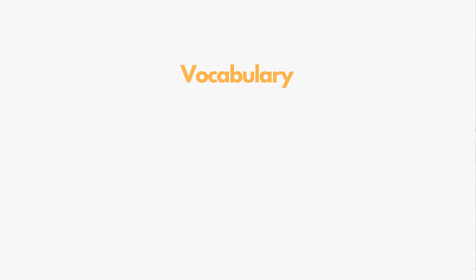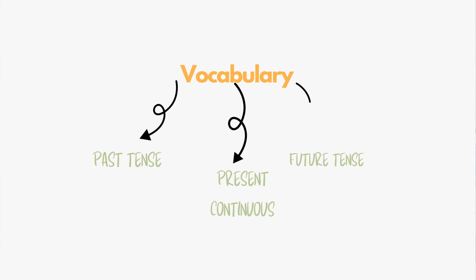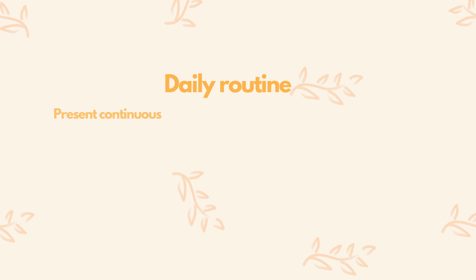The structure includes starting from vocabulary, but not just any vocabulary, especially the one that you will need to make three tenses in Hindi. I tend to focus more on past tense, present continuous, and future tense. I tend to not include present tense in the beginning because first of all, it's very simple, and second of all, you don't really need it because you tend to use more I'm coming, I'm going when you are conversing for your daily routine rather than using I come, I go. And that's why I tend to include present continuous more than present tense in the start.